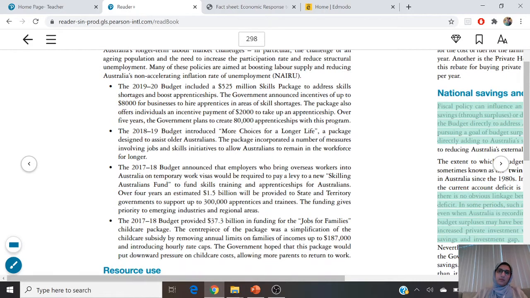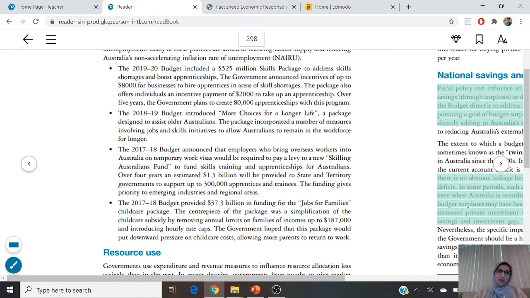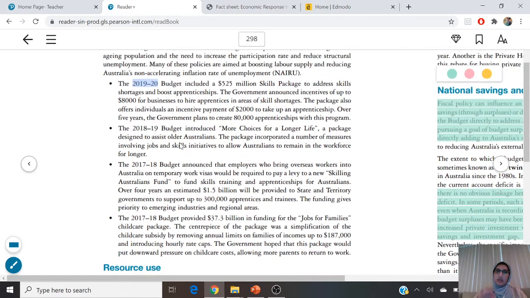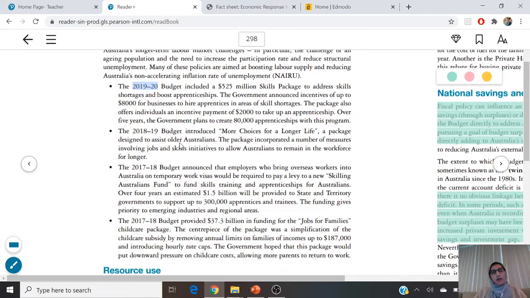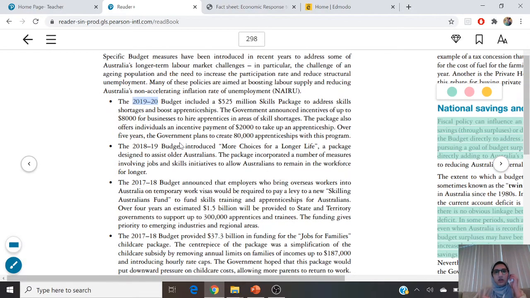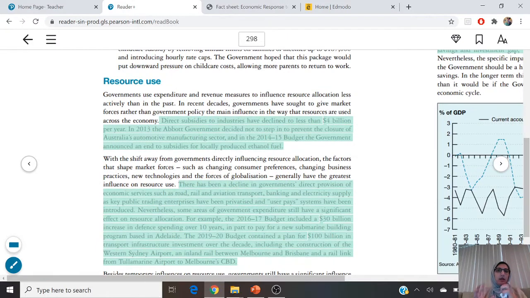And I'm pretty sure it was implemented because this is fairly old. This is 2017, 2018, 2018, 2019. This as well, I believe, was implemented up until the recession hit. But I'm not too sure if it's still being implemented right now. But that's the thing, just because there's a lot of unemployment in Australia, this can still be the focus. But with a lot of other things in regards to economic growth and national savings and all of that, it might not be.